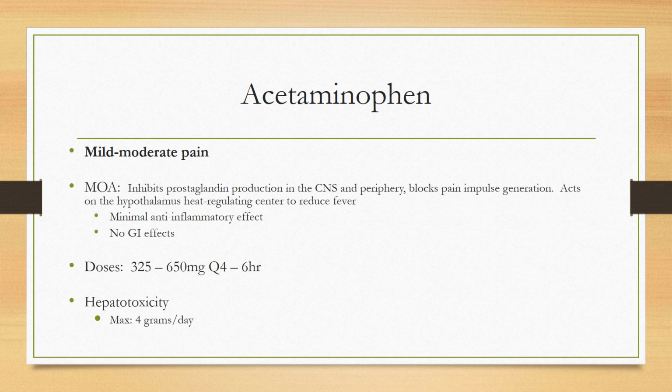The things you have to look out for: hepatotoxicity. So you have to be careful above 4 grams per day in the general public. If they're older patients, you want to limit them to 3 grams per day. And if they're on warfarin or Coumadin, you want to limit them to 2 grams per day because there is an interaction between them. And if you have a history of alcoholism, you want to stay away from Tylenol.